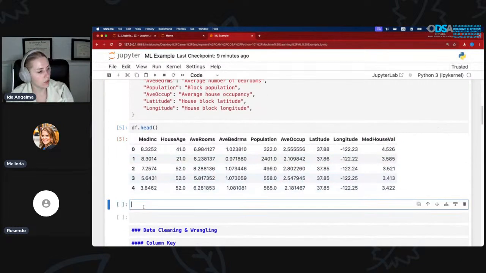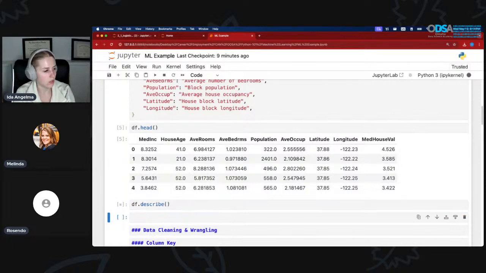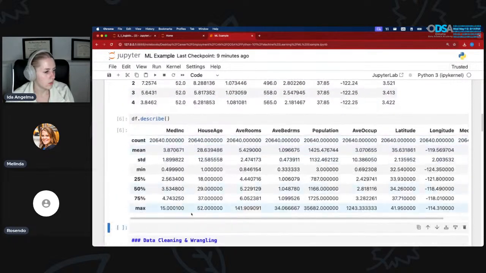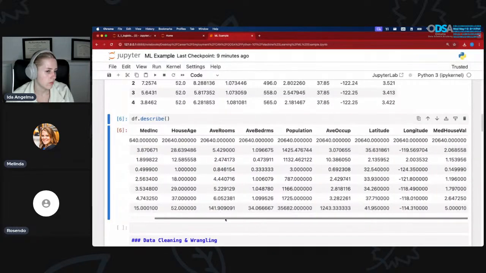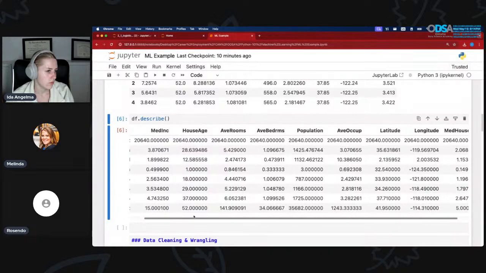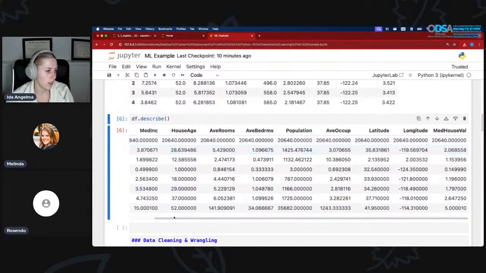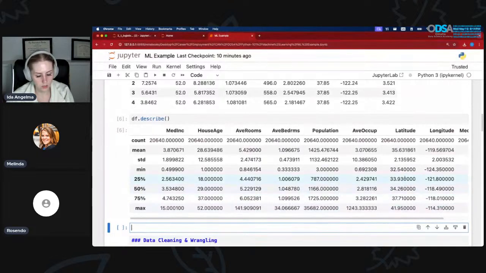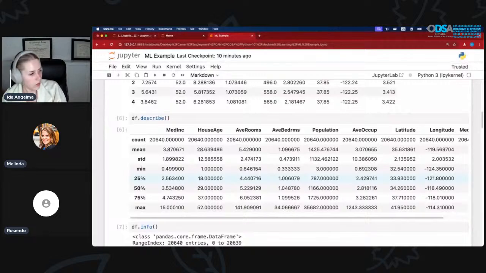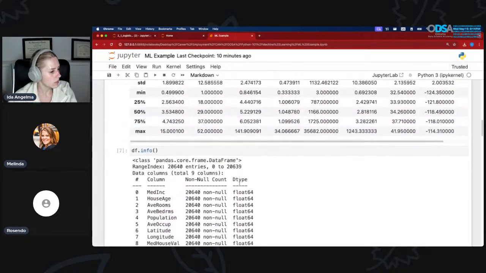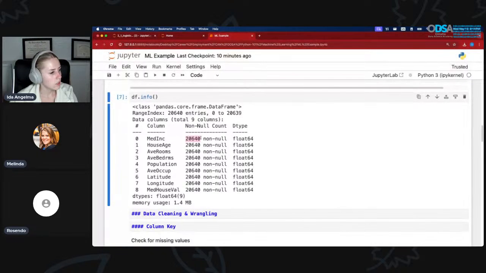And then we can also look at what we usually look at. So let's see, df.describe. We can get some statistics here. We can already see from the counts, and if we look at df.info, whether or not we have any null values. 20,640 non-null.